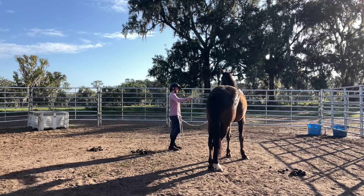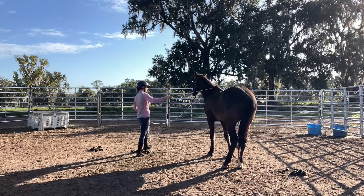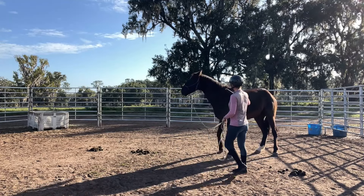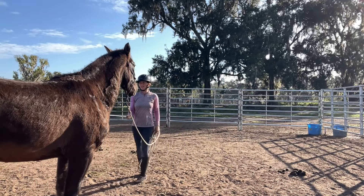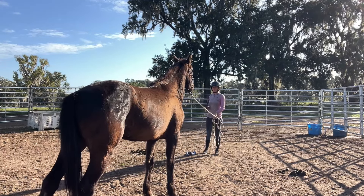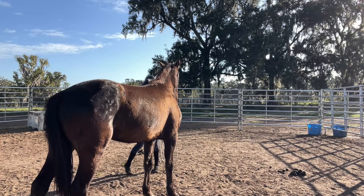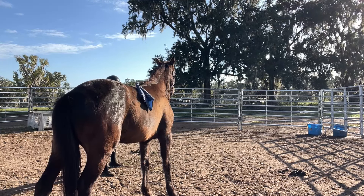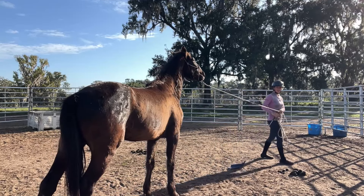Then going to give him a little bit of a rub there. That was a little bit of a mistake where I accidentally pushed the flag over to the other side, so I just figured well, let's do a little bit of work with seeing it in the other eye. You can see he got pretty worried, but the minute he relaxed — you can tell he turns his body into a C and tenses up — the minute he lets go I try to do the release. It's just him linking his two eyes together, like 'oh, it's touching me on that side but I see it on the other eye.'